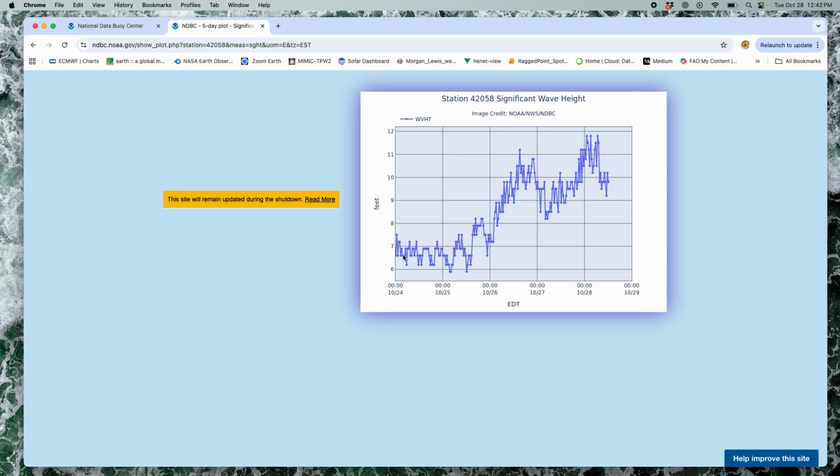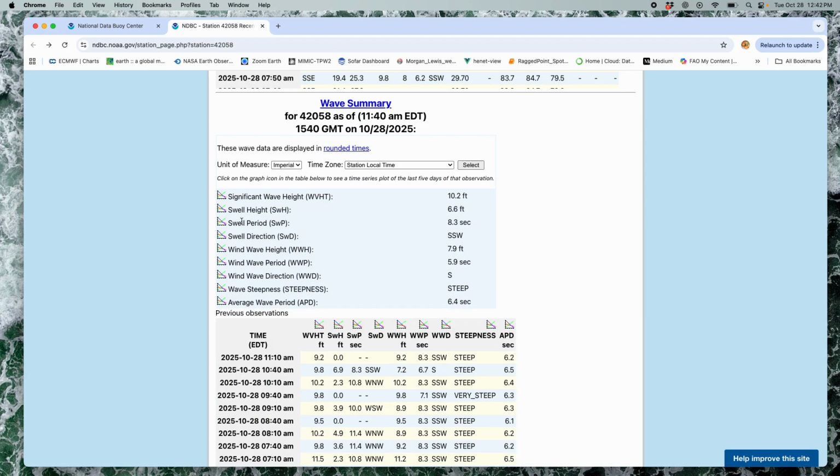Clicking on that, whoa, yes, it was about 7 feet a couple of days ago. Melissa came by, boom, waves jacked up to 12 feet, significant wave height. Now you got swell height and wind wave height. Swell height basically means these are generated more from a remote disturbance or longer periods, longer wavelengths. Wind wave height, these are more in the shorter periods, but these are waves that are being generated by the local winds, right? So look at the swell height.